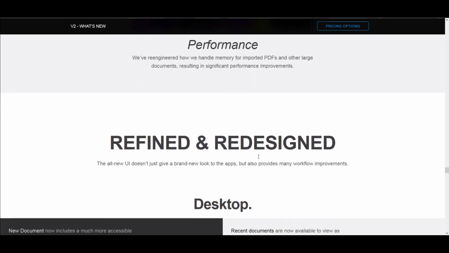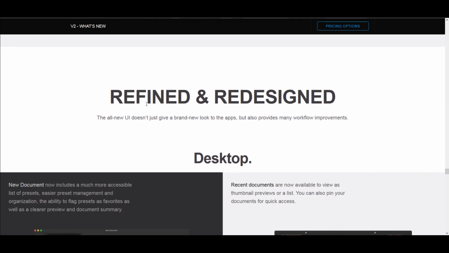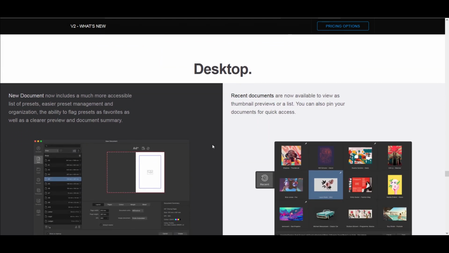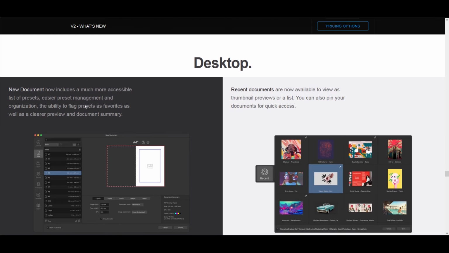significant performance improvements. And then you got some redesign stuff. So all new UI does not only give a brand new look to the apps, but also provides many workflow improvements. So you can see how basically things are laid out differently so that they ideally would be easier to use.